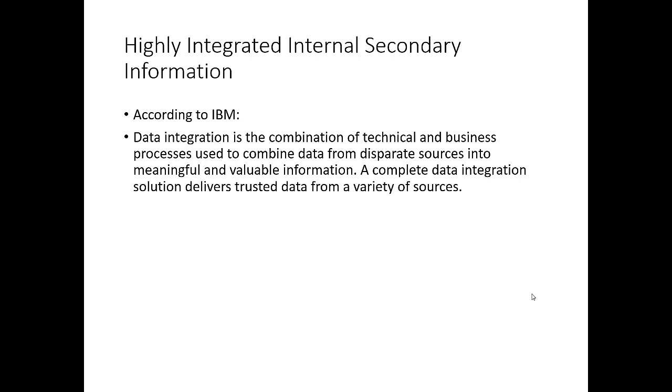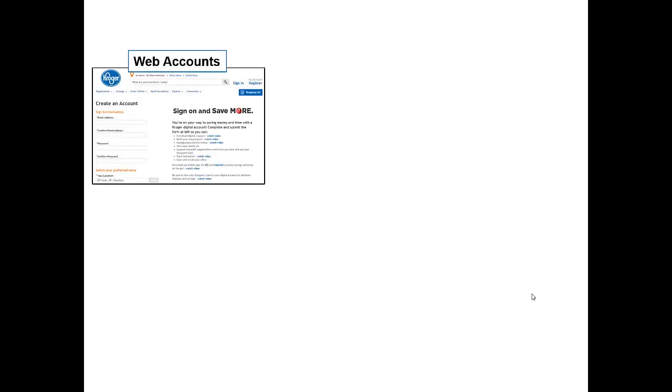Let me give you a simple example of what we mean by the value of data integration. And we'll use an example of a grocery store chain to illustrate this. So imagine a grocery store chain like Kroger. You can go to Kroger.com and create a web account where you can log in, get access to coupons, store shopping lists, and so on and so forth. And that's useful to Kroger. Now they know what you're saving, what you're interested in.